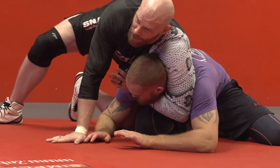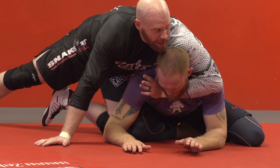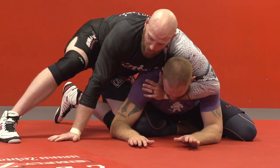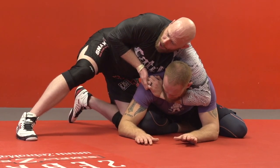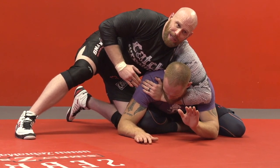I don't have to get deep on this, guys, because this is a gag. I don't want a blood choke. That means my cutting bone is going straight across his trachea. When I lock this, it's gonna be an S grip, not out here where I'm weak, but here where I'm strong. So tap when you feel it. My hips must pass his shoulder.